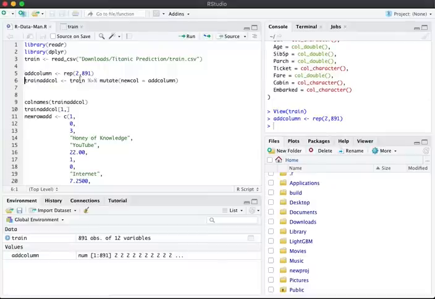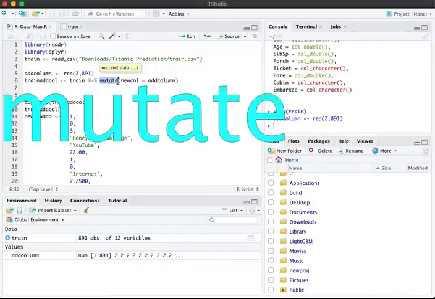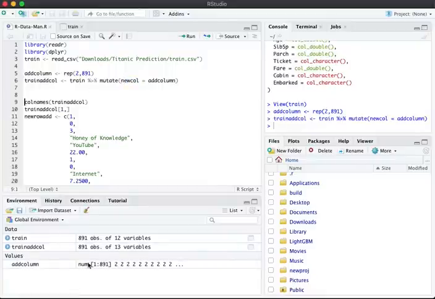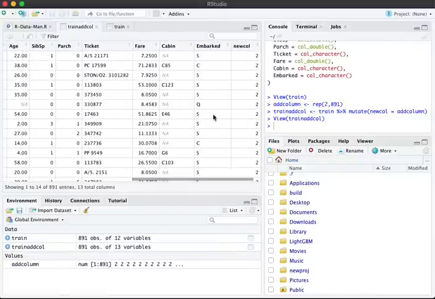And now we will add. How do we add that? We use the command from dplyr and just say that your add column which we have created should be put in the train_add_col data frame, not the train but train_add_col data frame, using the train data frame, and the name of that new column will be new_col. So let's execute this. Now you can check that train_add_col has 891 observations but 13 variables, which means 13 columns. Let's check if new_col is appearing. Yeah, this new_col, it's 2 all throughout.